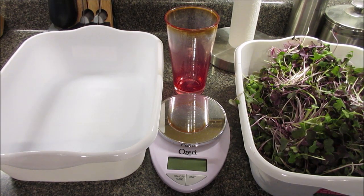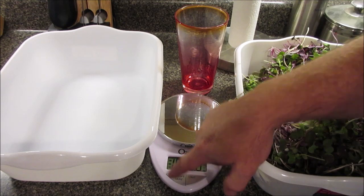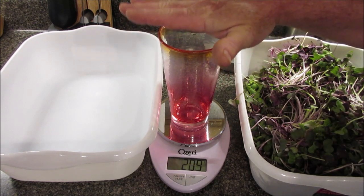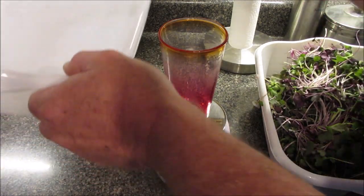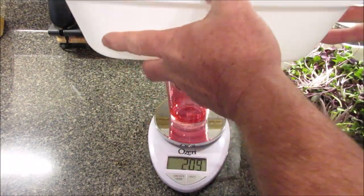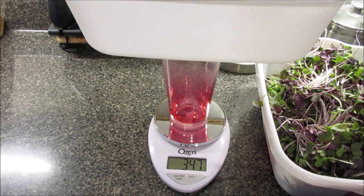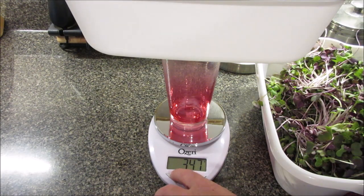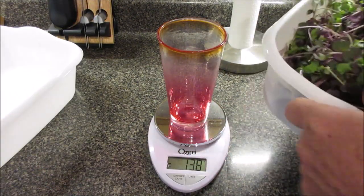Alright, we've got the microgreens here, and we're going to weigh them like we always do. Let me turn the scale on first. I put a glass on here so that when the microgreens sit on top, you'll still be able to see the screen. It's just to elevate the microgreens. So we're putting an empty tub on here to zero out the scale. It's the same exact tub as this one here. That way, when we weigh the microgreens in the tub, it's the microgreens only.